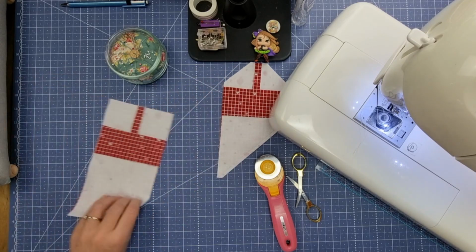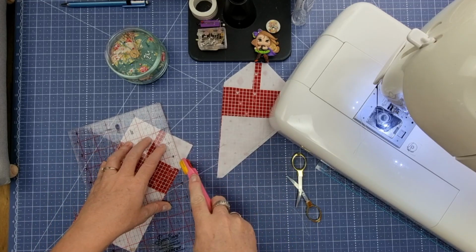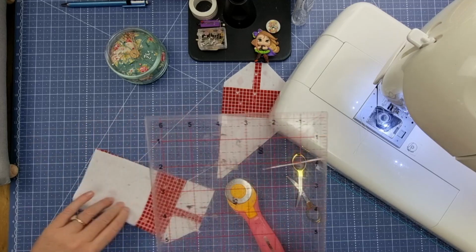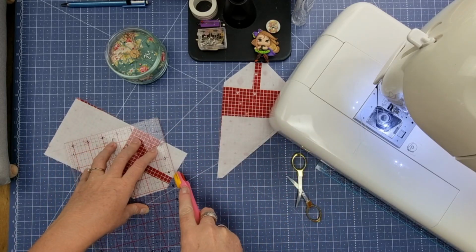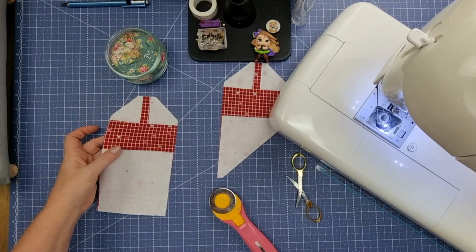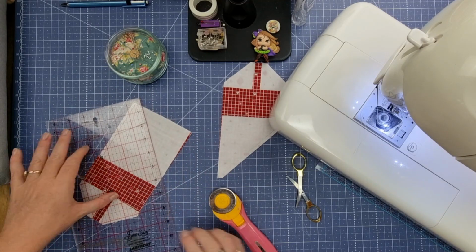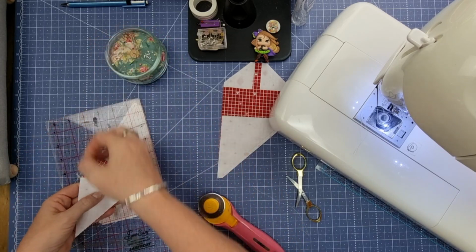Okay, so let's grab our next piece. And again, we're laying that quarter inch mark on our ruler onto our sewn line, and we're cutting away from the colored fabric. It is very important that you cut away from the colored fabric, okay? And then we'll turn that around and do the same thing here. And then I just pop a pin in anything that's large.